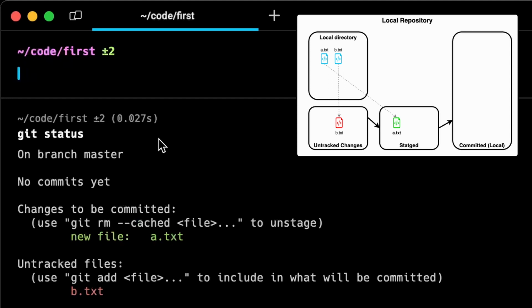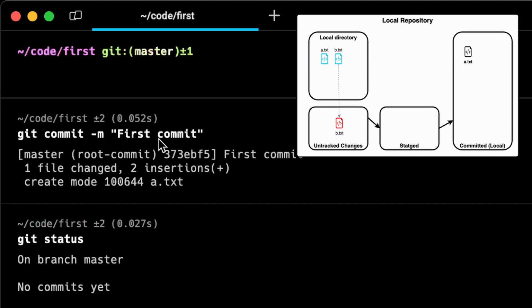So let's commit this. So there is a command, git commit, with a message, "first commit". This could be anything which is really logical. The message should be very logical, so when you are going back in time, you will understand why you made this commit, why you pushed this code.